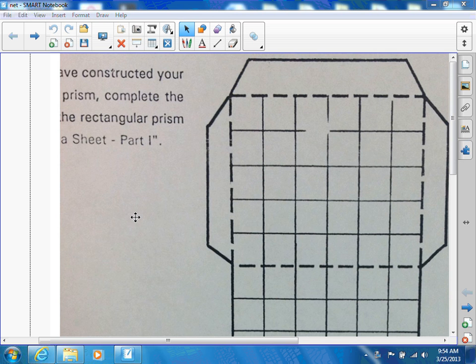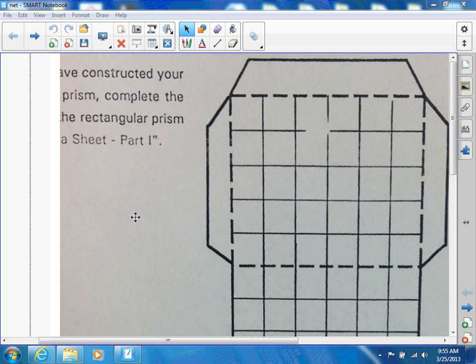Okay? This is a rectangular prism. If you've ever wrapped a present for Christmas that was in a shirt box or sock box, whatever, or jewelry that's one of those long rectangular boxes, those are rectangular prisms. Tissue boxes, those are rectangular prisms. Surface area would be if I wanted to buy wrapping paper to wrap this, how much paper would I need to buy?